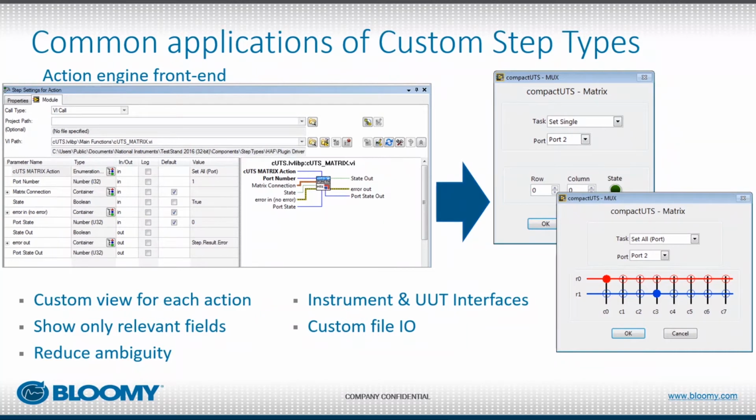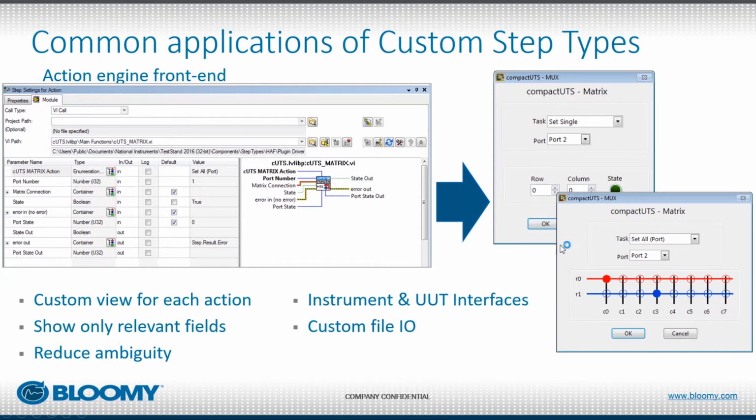Some of the common applications of custom step types. Referring to the action engine front end, this is probably one of the more powerful features of the custom test step. And again, it's related to that edit sub step, where it allows the end user to configure that custom test step. So you're just going to expose those parameters for your custom test step in that edit sub step.